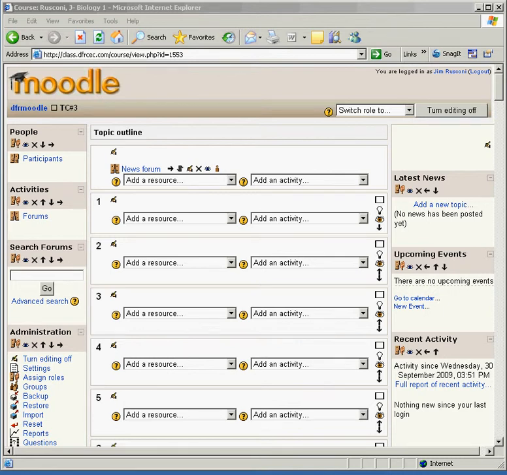Okay, we're going to learn how to edit our course now that we've created it. Hopefully your technology coordinator has created the course, enrolled you as a teacher, and now it's your time to edit it. One of the things you're going to notice is up here in the corner, there's a little blank space. You see where this little arrow is? Okay, with this little pencil hand. That's the symbol for editing.